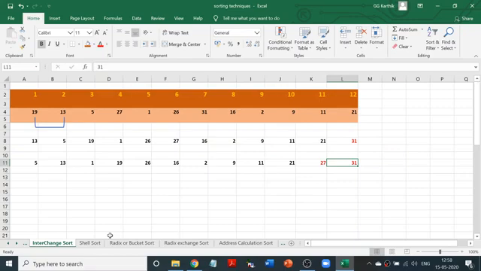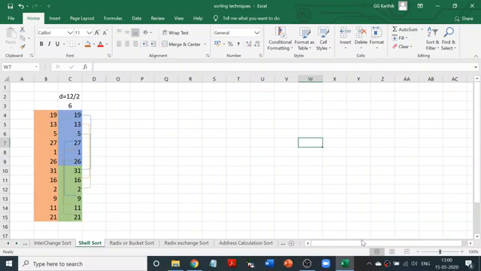Shall we move on to the next sort? The next is your shell sort. Shell sort is a little complicated sort, but if you understand the method, it will be very easy. Usually the second step here is forgotten. So you have to remember that there will be two steps every time you sort it. I'll tell you what those two steps are. So let us start now.